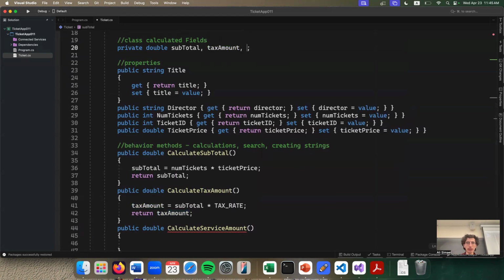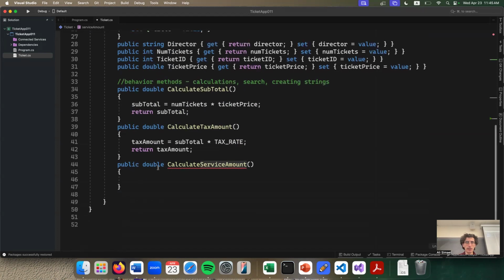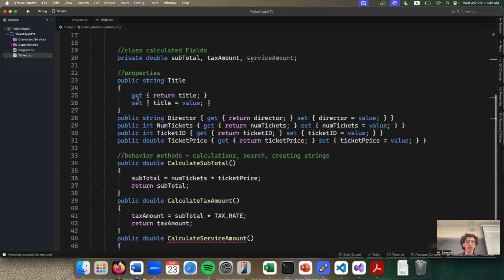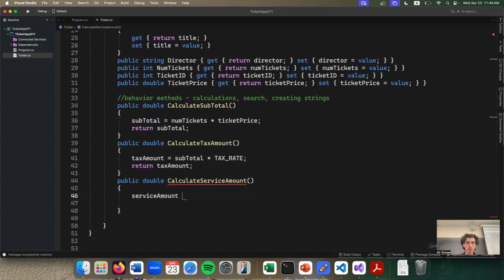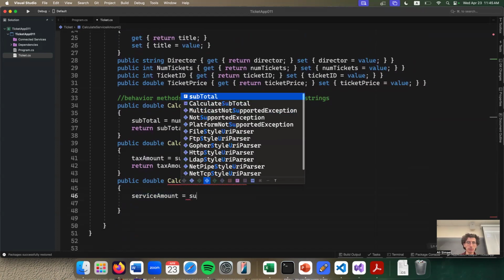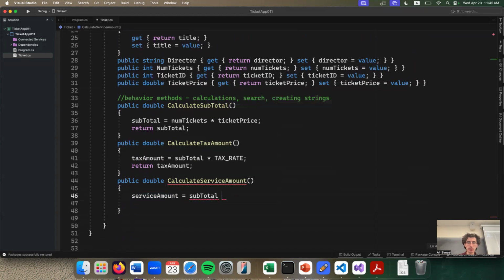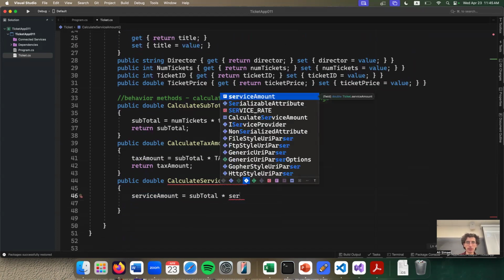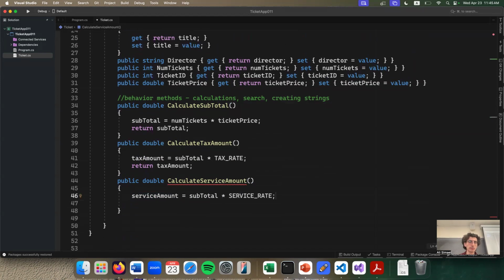So I will specify it as a class field, service amount. Okay. And then I specified this as a class field, and then use that service amount to say service amount is the subtotal multiplied by service rate, and then return service amount.